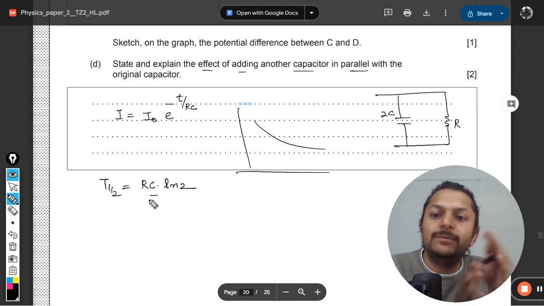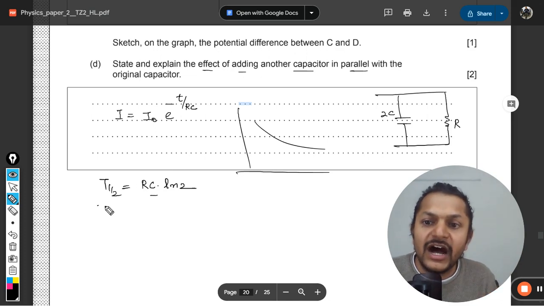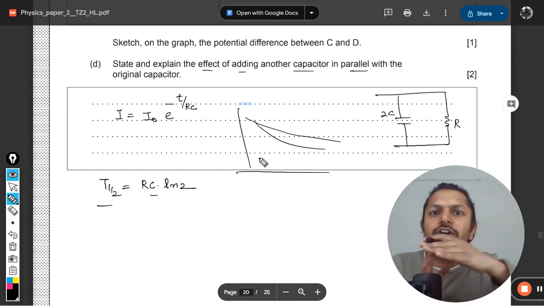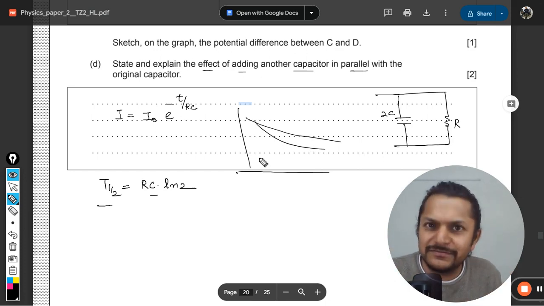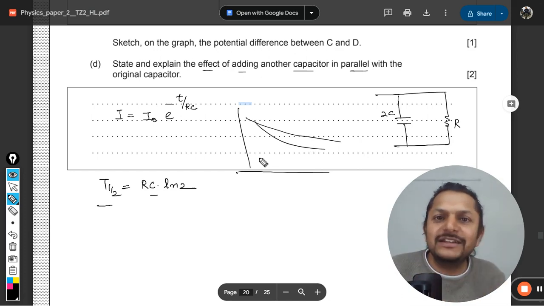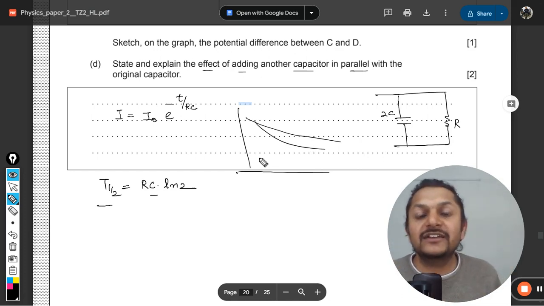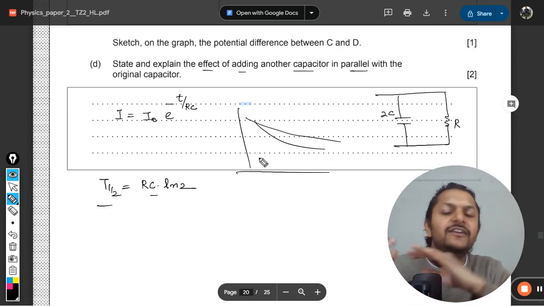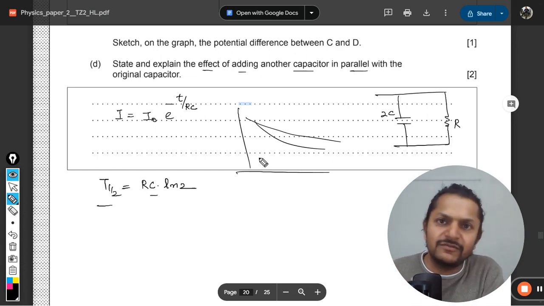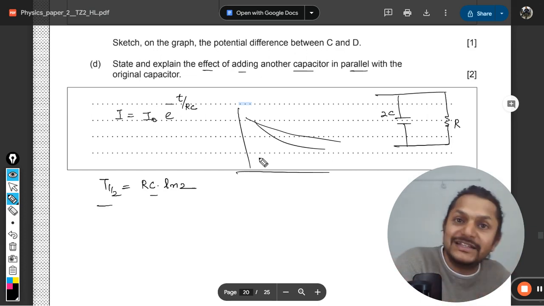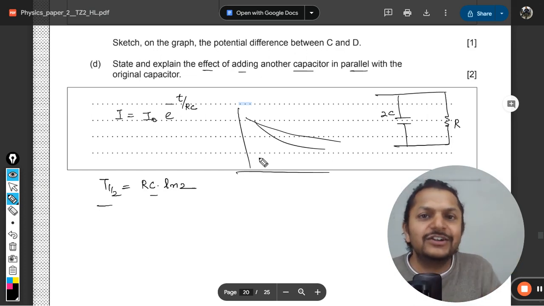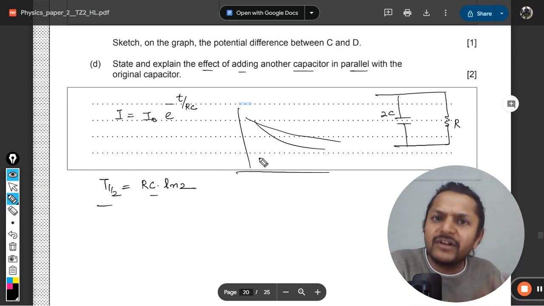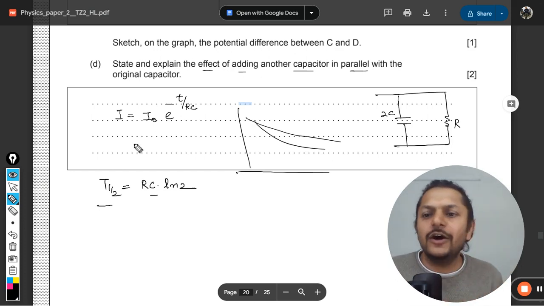Clearly, if we are multiplying this capacitor with 2, the half-life is doubled. It means that the graph is going to become even more, the slope is going to reduce, isn't it? Because the time has increased. So slope is reducing. It means that smoothing effect is becoming even better. So this is how we first do the half wave or the full wave rectification. So alternating current is converted into DC, and then because of the capacitor, we just flatten it, and so it becomes approximately a perfect DC current. So this is how we do this question.